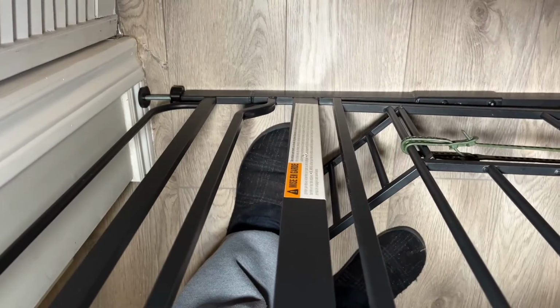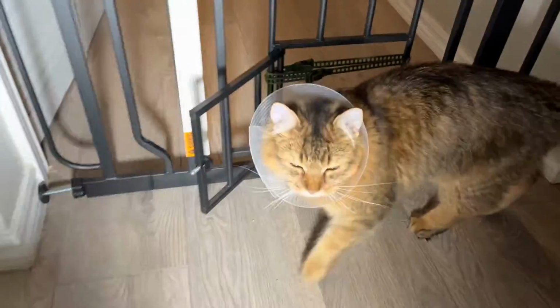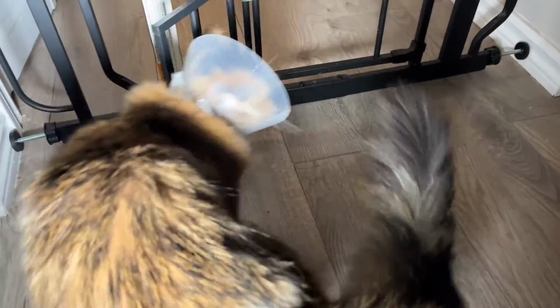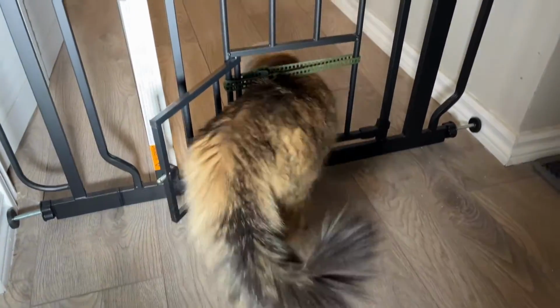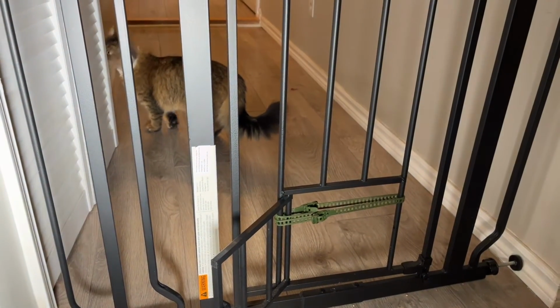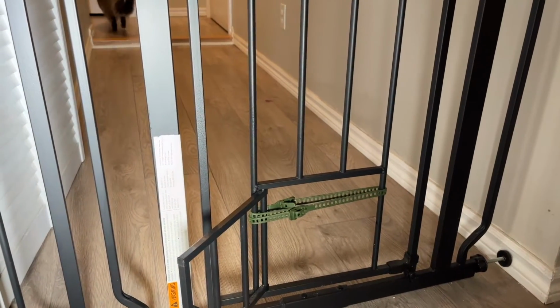It's a shame because they try to make this gate pretty with even some fake wood grain, but they add those ugly stickers. It doesn't make much sense, but anyway, that's just a small thing I don't like. If your cat is smaller than mine, let's say you have a kitten, then it will even be able to pass through the bars of the gate. You won't even need to let the door open.